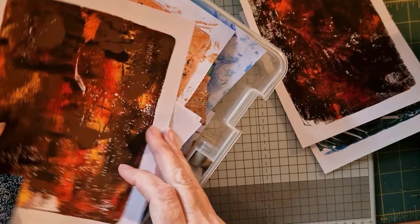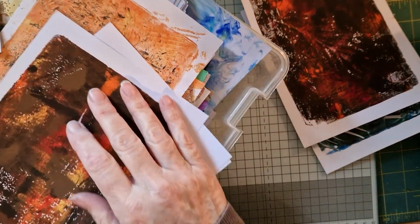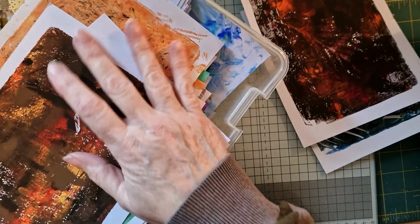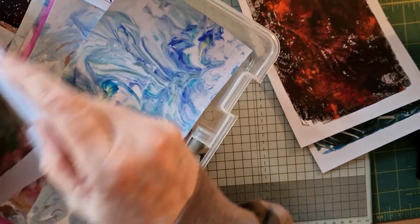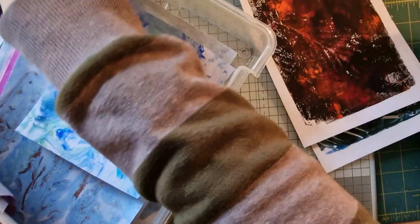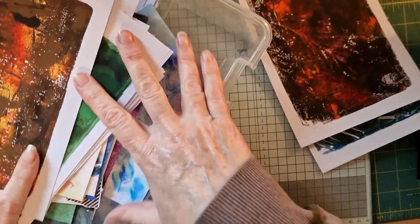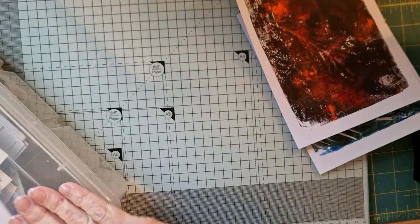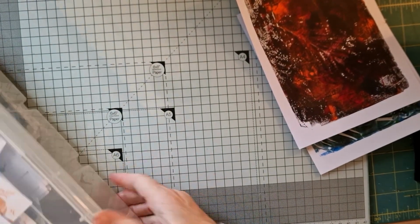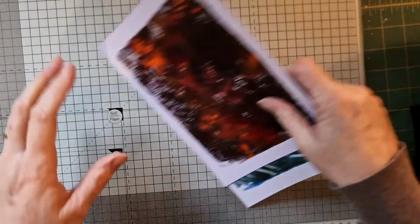Now I've been going through some of my backgrounds, and these are all bits and pieces that, oh, there's another nice one that I've made myself. Bubble painting, jelly printing, shaving foam, you name it. It's all in there. You can smell the shaving foam actually. So what I've done is I've decided to try and use some of these up.